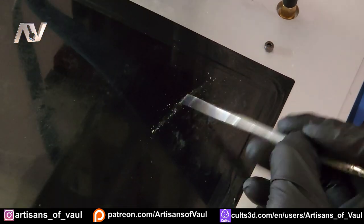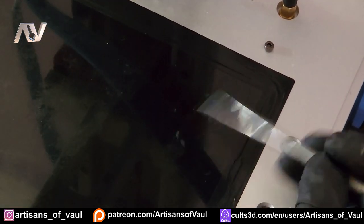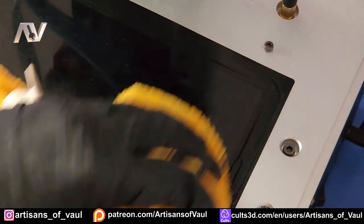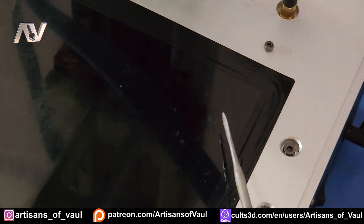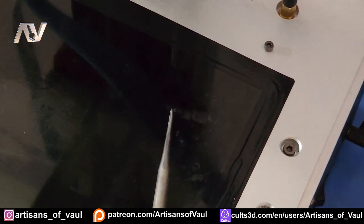I should say, I have actually once had my FEP split. I don't know what happened there, and it actually poured quite a sizable chunk of resin onto the screen, which then cured as well. And it worked just the same, it just took a little bit longer. I will say that took about 45-50 minutes worth of cleaning to get off, but again, I'll happily spend 50 minutes doing that as opposed to however long it's going to take to replace the screen and the cost of a screen.